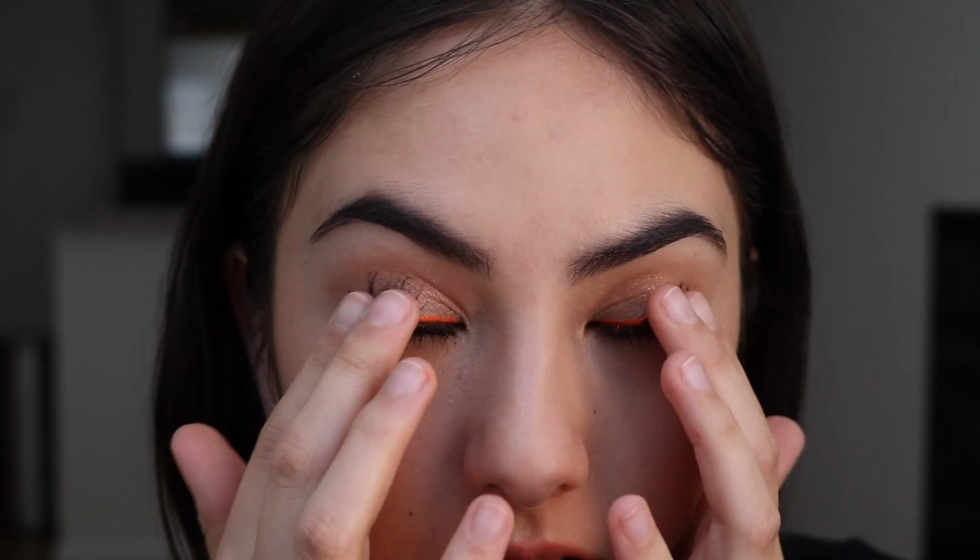Okay, so the lighting is a lot better over here. I just wanted to show you the face up close. So yeah, the eyes are really nice. The liner is messed up. Don't call me out on that, please. I wish the mascara was a little bit more voluminous because I think this look calls for that, but other than that, I really love the mascara. I love everything about the eyes. The brows are looking really snatched. This brow is having a meltdown, but I'm really loving how this brow is looking.